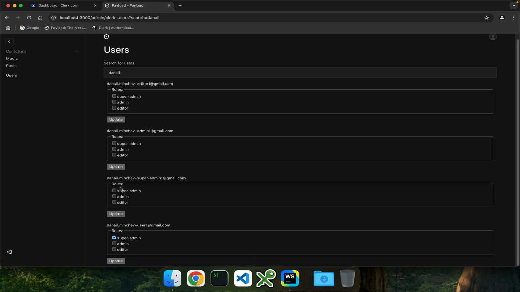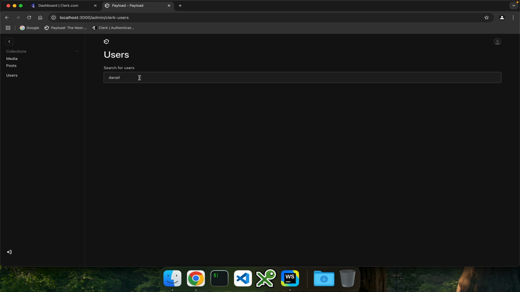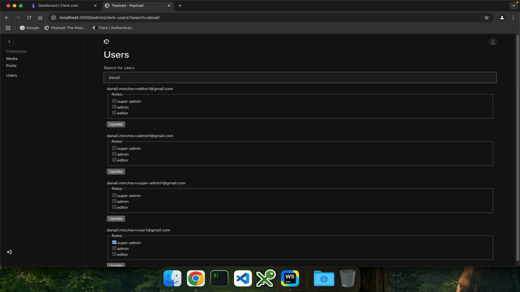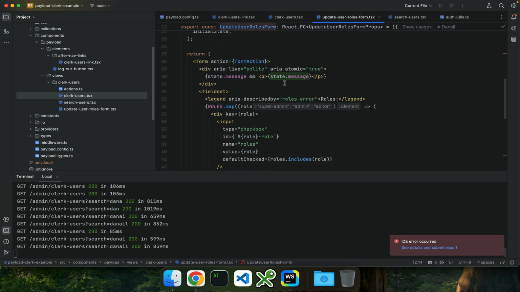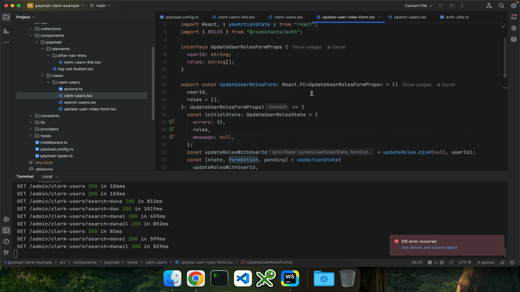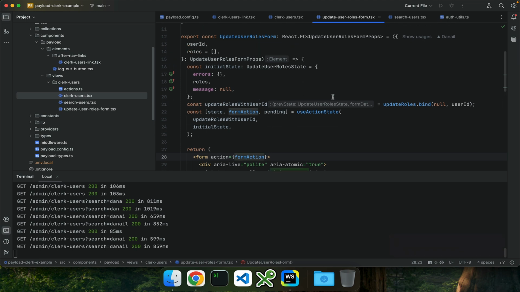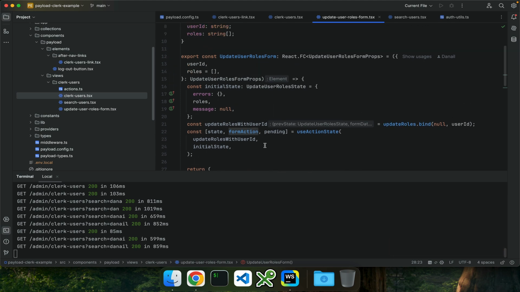So how it works is, let's do the superadmin one assignment. So I'm checking here. Let me refresh, I think something happened. Okay. So I'm assigning the superadmin role to the superadmin one user, and this will trigger an action which will update the role.